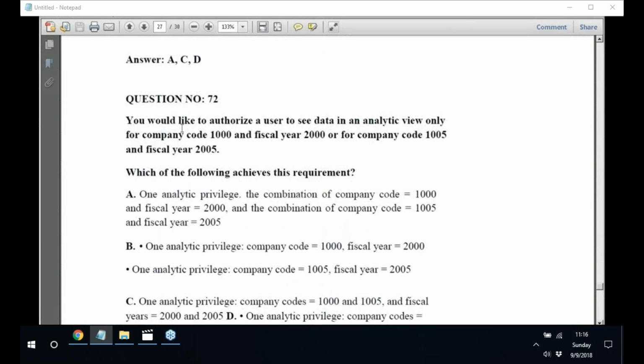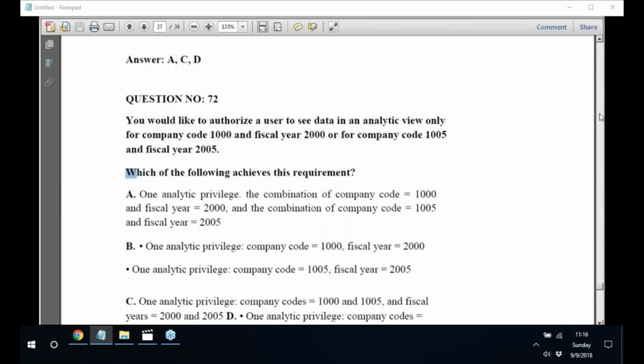You would like to authorize a user to see data in an analytic view only for the company code 1000 and fiscal year 2000, and for the company code 1005 and the fiscal year 2005. Which of the following achieves this requirement?